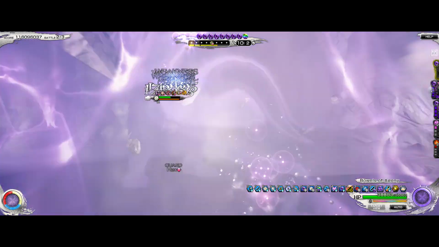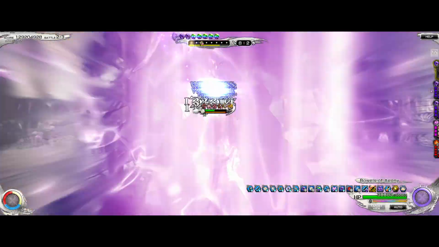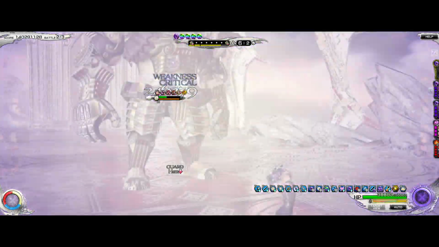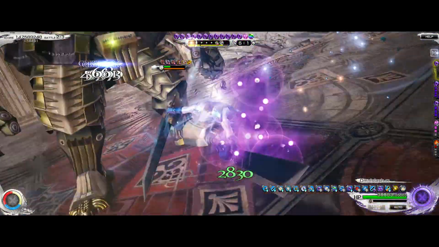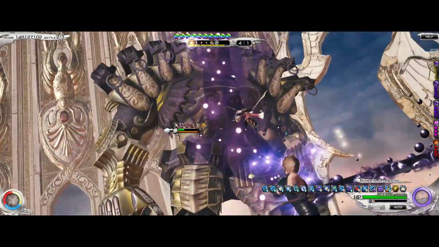You can see every attack I'm doing just gets a little bit stronger. You can see the damage going up. And this is a pretty easy fight because Alexander can't really do much damage to me when I switch to my tank, so I'm in no real danger in this fight.